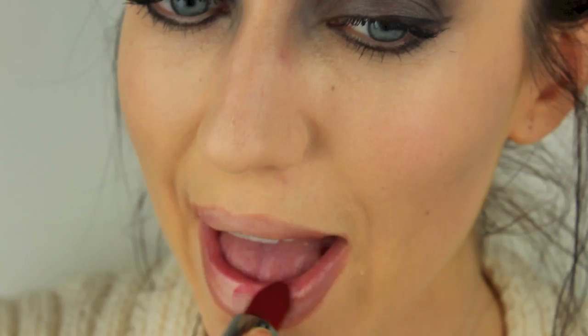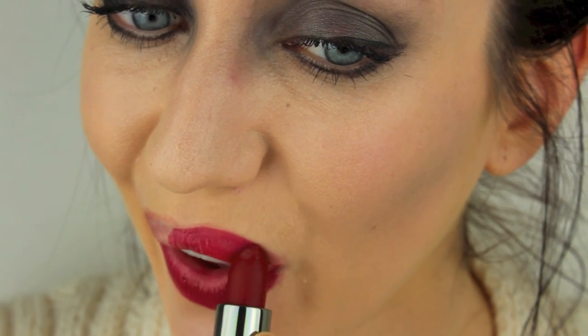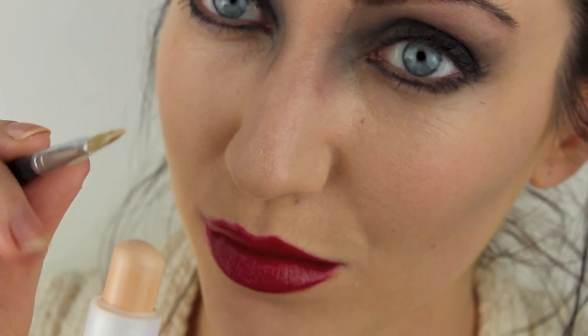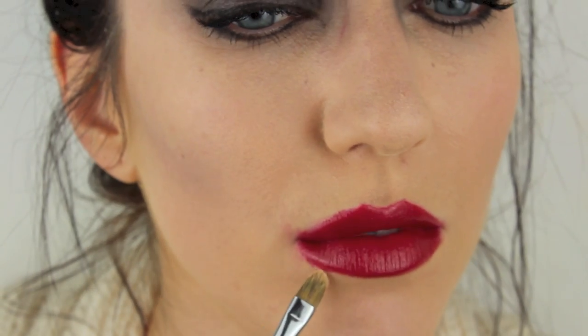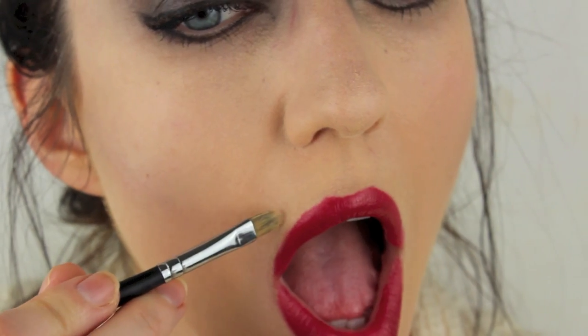And using 356 from myface.cosmetics, I'm sweeping this across the lips and pushing it into the lip tissue here. And onto the top lip, and if you wanted, you could go for an even plummier colour here, or add some blood just trickling down your chin if you'd like to. And then taking a small concealer brush and my concealer that I used earlier, I'm just finally tidying up around the mouth just to finish off that look.